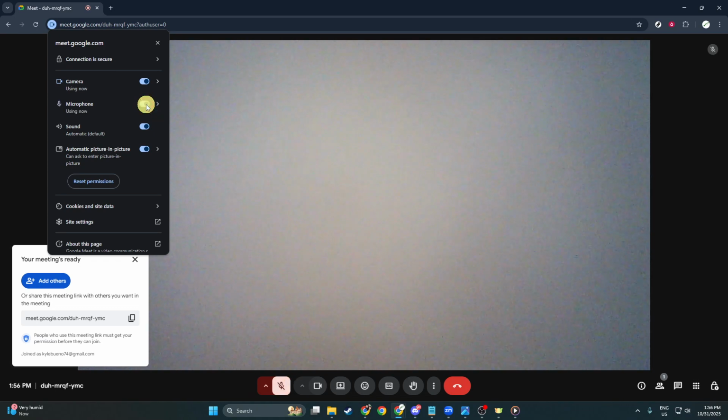When you've clicked to enable the microphone, one last step remains. There will likely be a toggle button right there in the drop-down with an instruction to turn on the microphone. Simply click on Turn on Microphone to activate it. With the microphone now enabled, you're ready to participate actively in your Google Meet session.